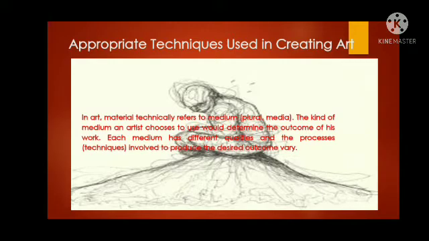Artistic medium is a term used by artists and art critics to refer to that out of which a work of art, or more generally, a particular art form, is made. On the other hand, we often talk about an artist's medium by reference to the material out of which a work of art is made. Each medium has different qualities, and the processes or techniques involved to produce the desired outcome may vary.